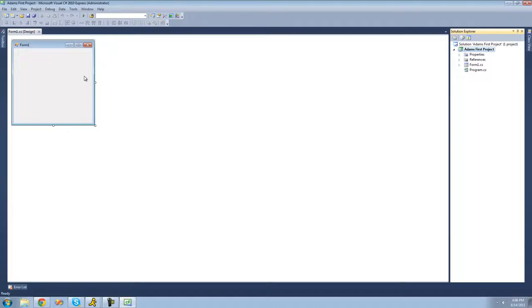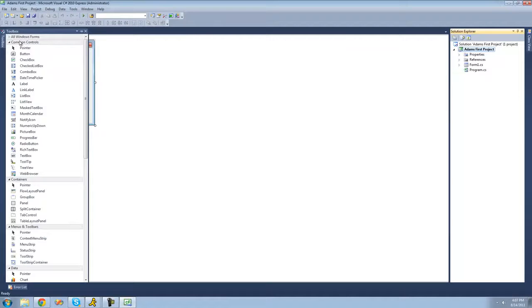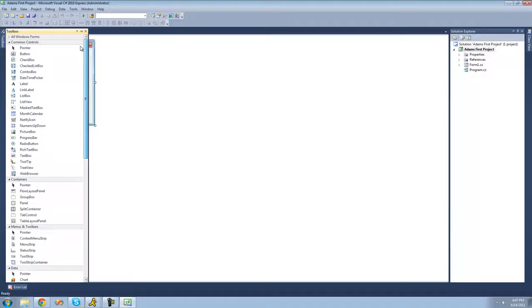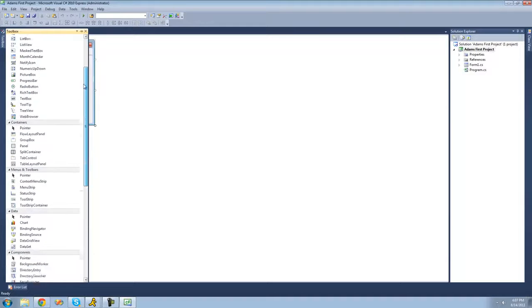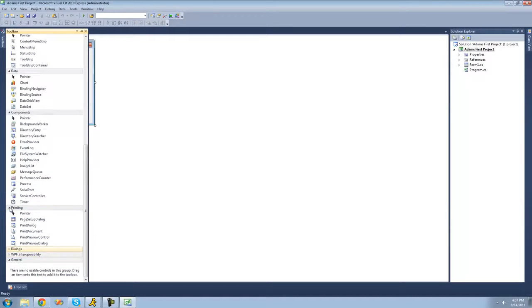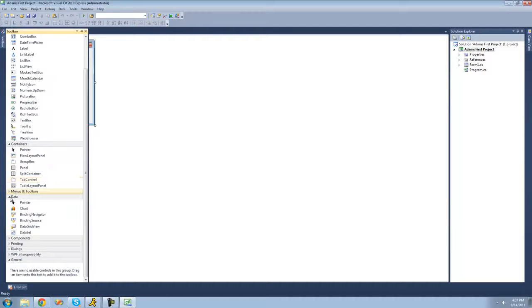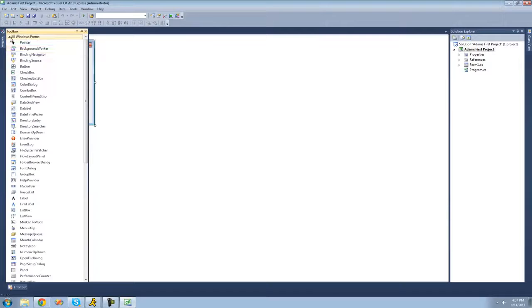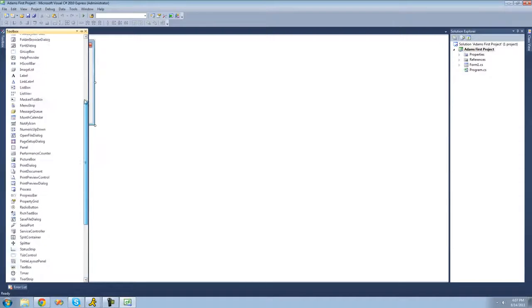But let's just get used to the user interface of this first. So over here is your toolbox, and inside of your toolbox are all the controls that can go on your application, such as buttons and text boxes and all that stuff. But we're just going to want to change this up a bit. As you can see, there's categories right now, and I just really don't like those. So if you want them, you can leave them, but I prefer to just go ahead and minimize all of these, and then you can go up to the top and there's a drop down for all the controls, and I just think that makes it a lot easier so you have them all in one spot. And yeah, here are all the controls that we can drag onto our application.